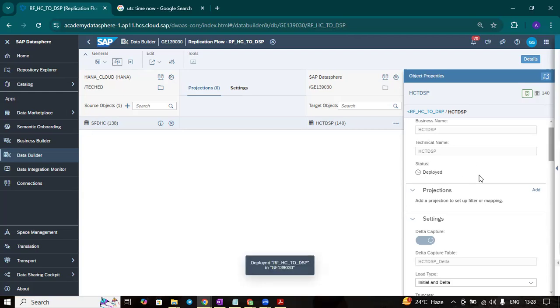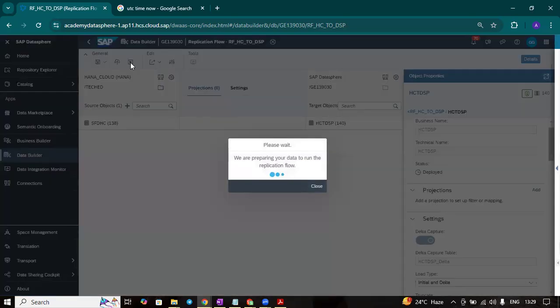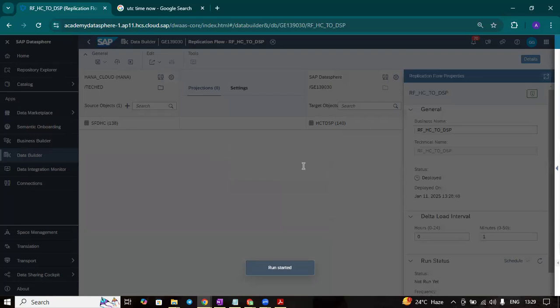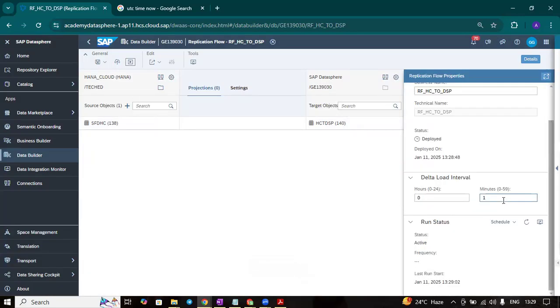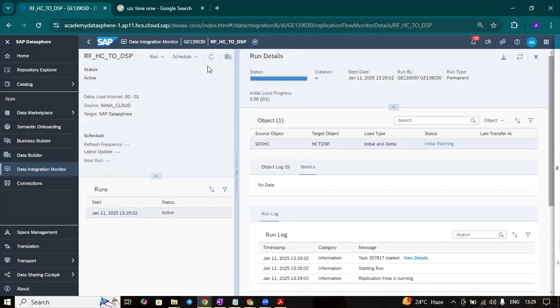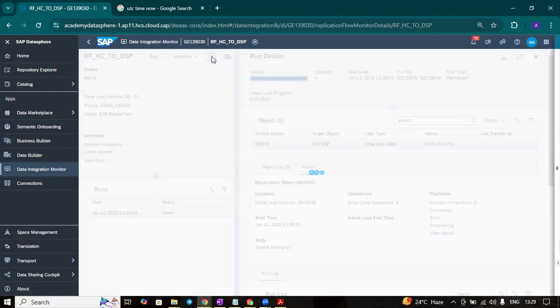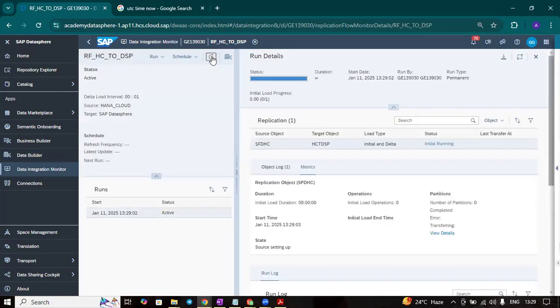Okay, it's deployed now. So now let's run this and see whether we have data or not. I gave 1 minute again. So let's go inside. It should have 9 records because that's what we loaded from Datasphere to HANA.